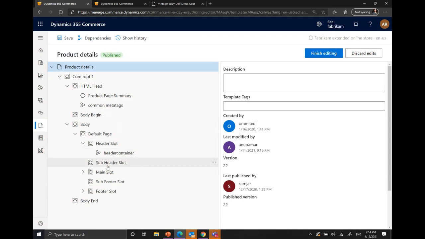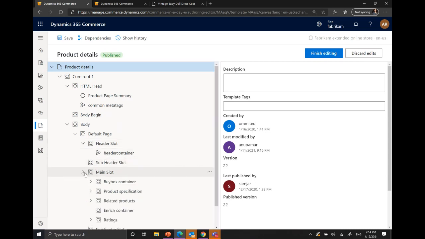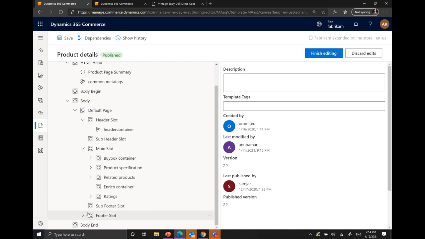And then the main slot is where all the main content of the page goes. And then the footer slot is where you can add your page footer. Now you can certainly use the subheader for maybe showcasing a promotion banner, or you can use any other module. But in this example, we've used the header slot, main slot, and the footer slot. Now let's examine the main slot.